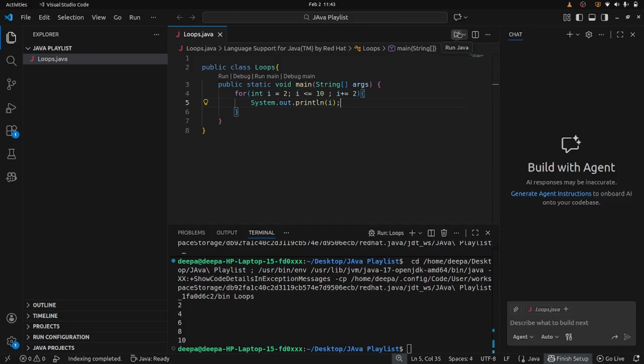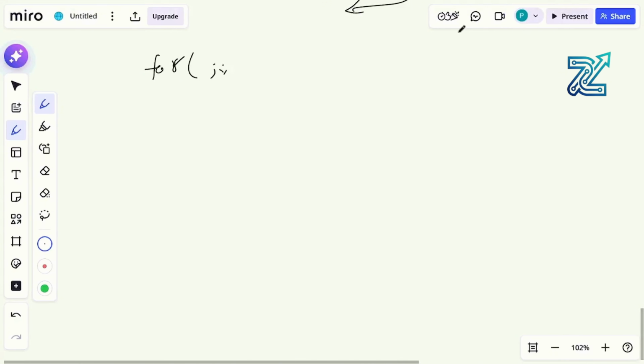Okay, now what we don't have to do in the loops. For example, loops can lead to infinite loops. As I said before, if I didn't give any conditions and just gave for and semicolons, what I got was an infinite loop printing until the stack overflowed. So now the condition we must not give. For example, let me write a code, and you just try to find the bug in it.